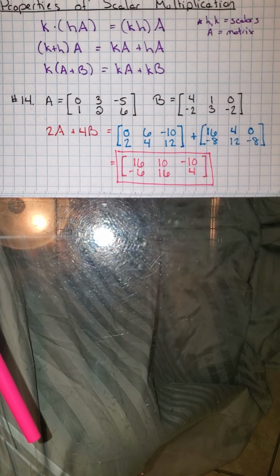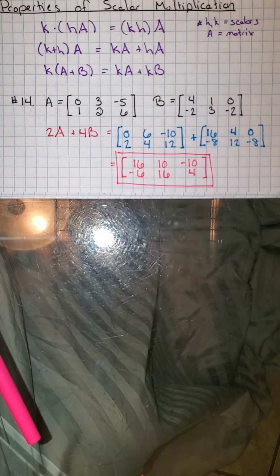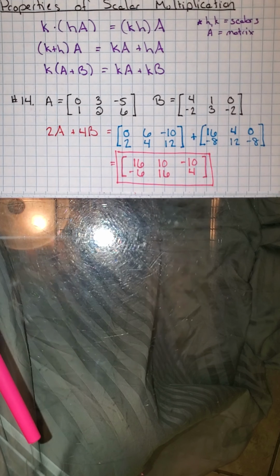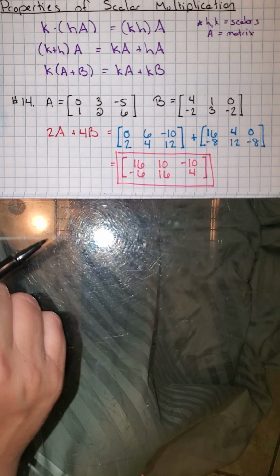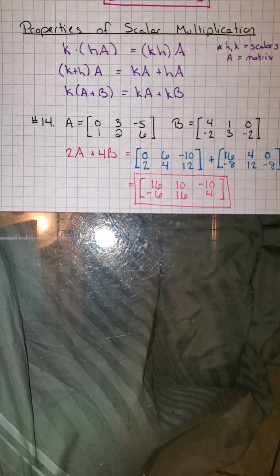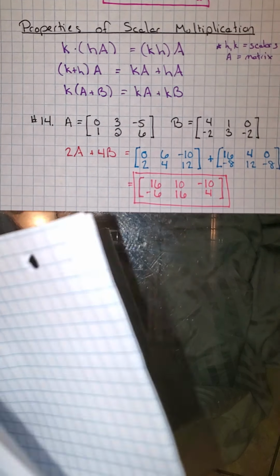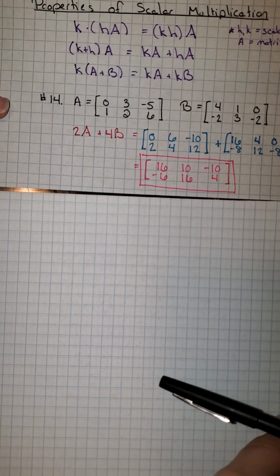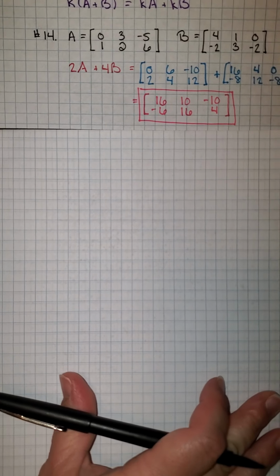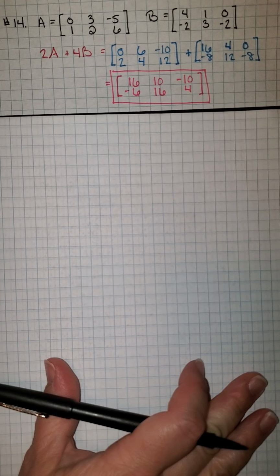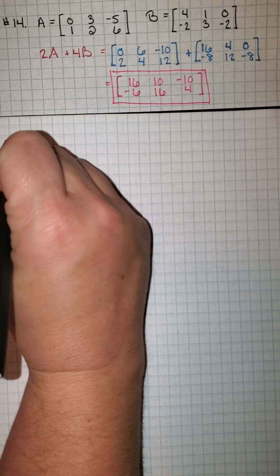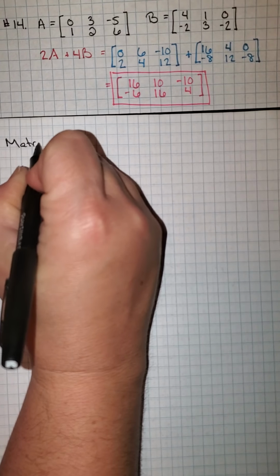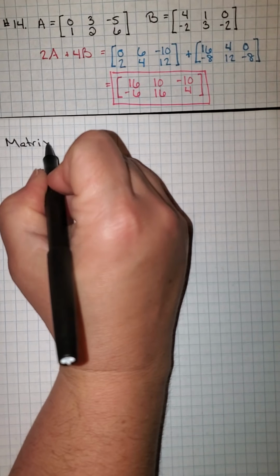Okay, so now we get to get into the matrix multiplication. I think this is fun personally, but I like math. All right, and this is a little more complicated than just saying the two matrices have to have the same dimensions. So it's a little more than that. Okay, so this is a matrix times a matrix, not just times a scalar.